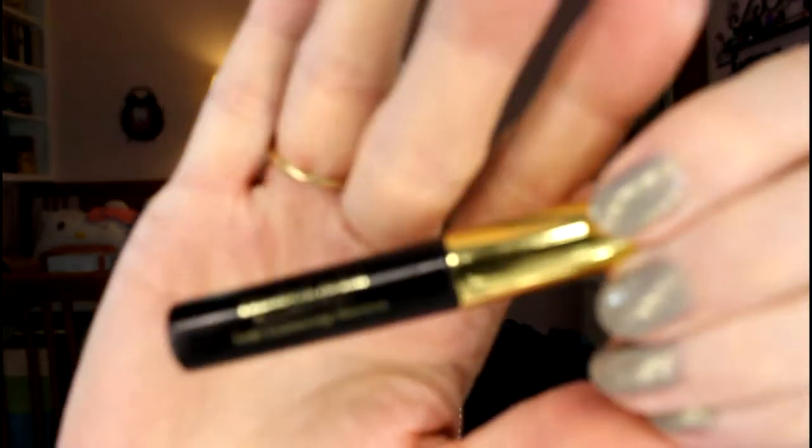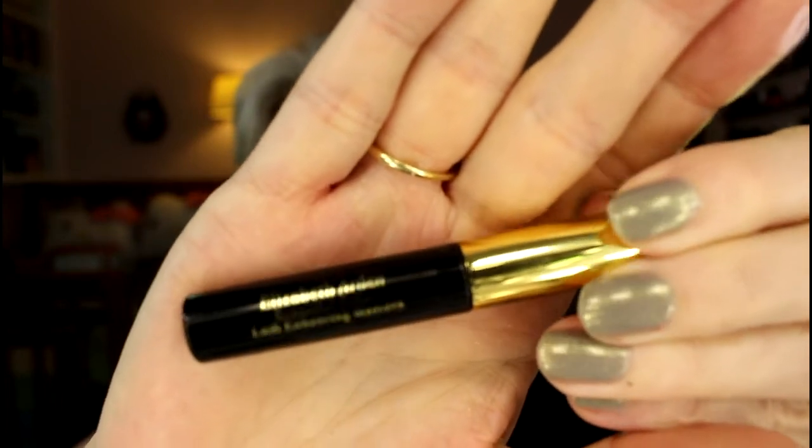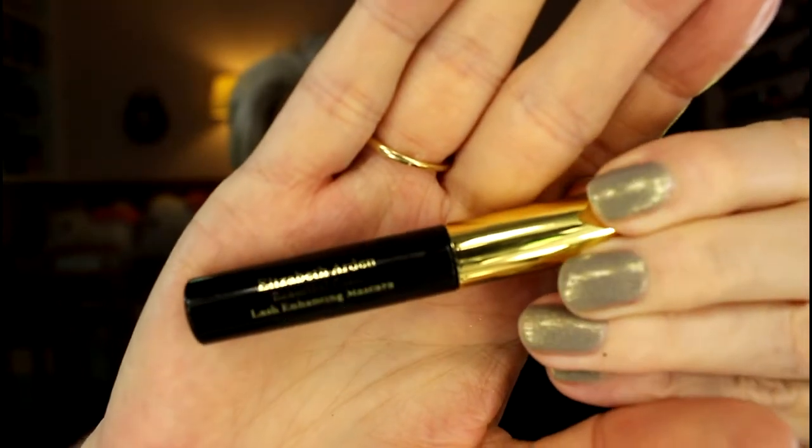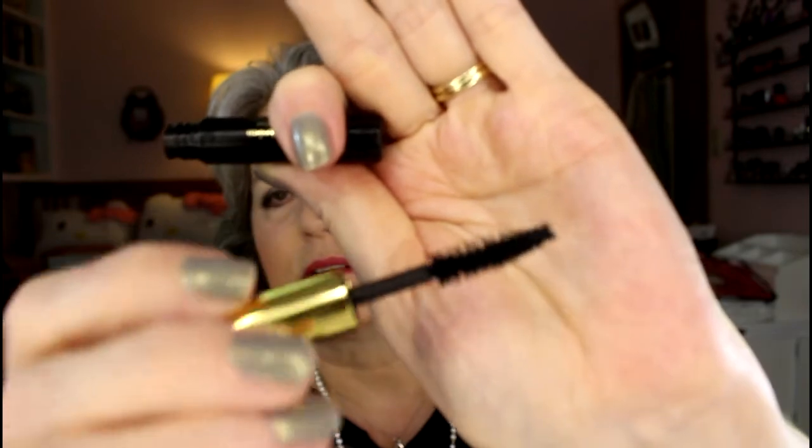Next is an Elizabeth Arden. Yes, it is Elizabeth Arden Mini, and this actually fits in my Naked on the Run palette, so I did take it with me. I've taken it on a couple of trips. I always take that palette and some other ones for more color. This fit very nicely in there, and this isn't small, but I'm not fond of the brush on this. It has multiple, it's not as well defined as some of the other brushes.